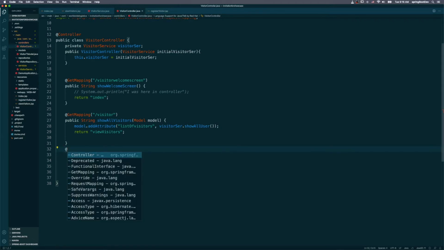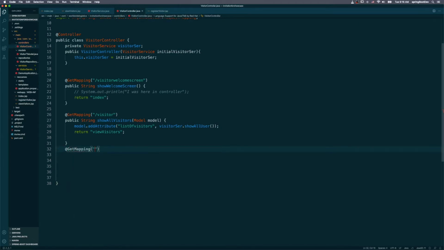We would say add Get Mapping. So always we are going to read it first. So we would call this registration view. I can say page so you understand it is viewing the page, but this is a route, okay? And that's the file.